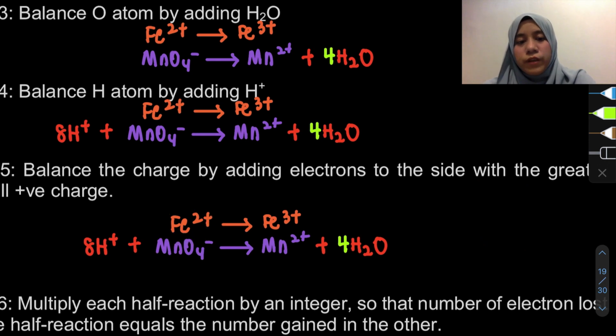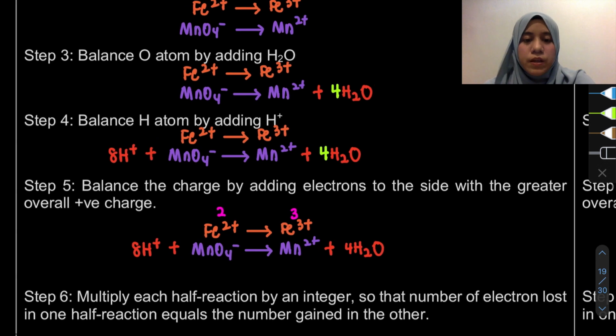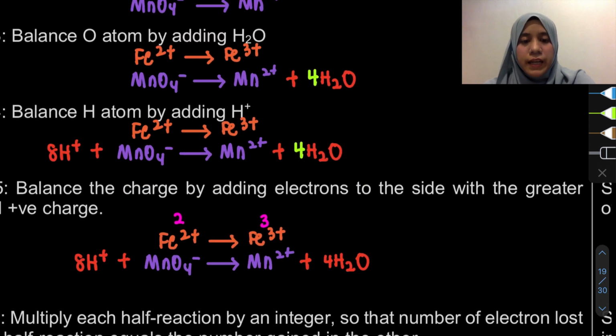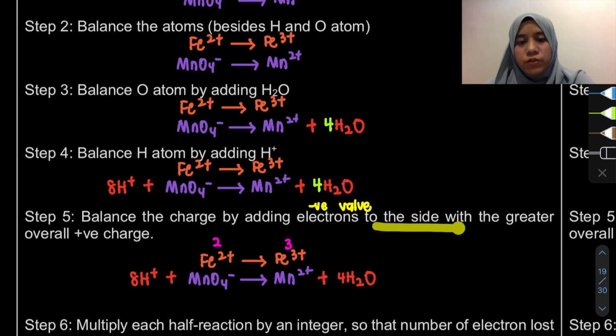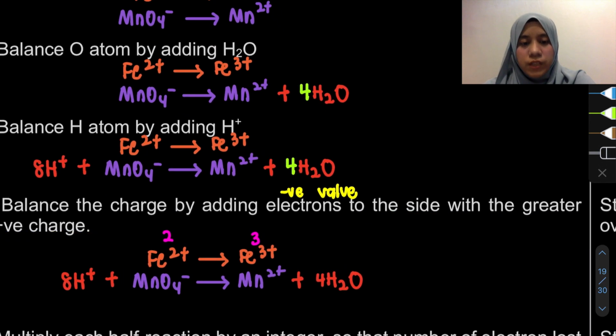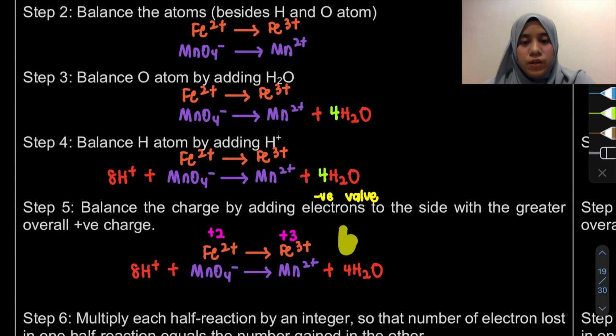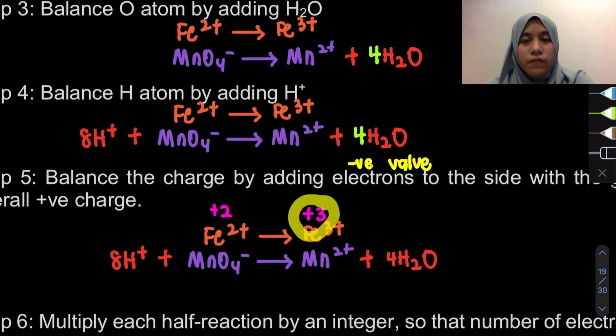Here, charge untuk ferrum here is actually dekat sini sebab dia kata 2+ kan. So charge dia dekat sini memang 2+ lah. Okay, kita tengok pada species tu itself. Dia tulis sebenarnya charge dia berapa. Ferrum 3. So kita akan add electron. Electron is actually a negative sign lah. The new value is -1. Satu electron. To the side with a greater positive charge. Okay, mana yang lagi positif? So, dalam case ni, it's not balanced. So, kita akan add electron to the one to the more positive charge, which is Fe3+.